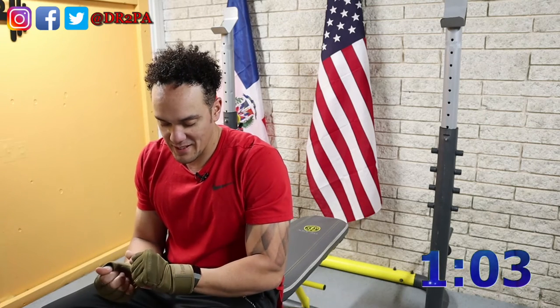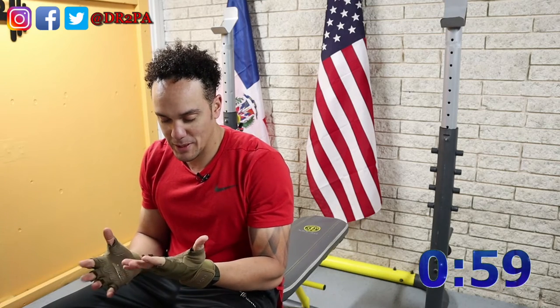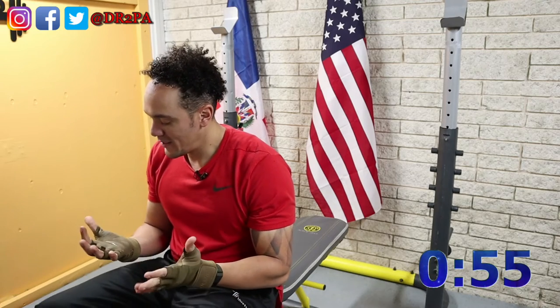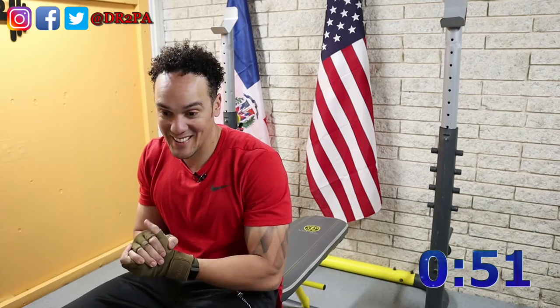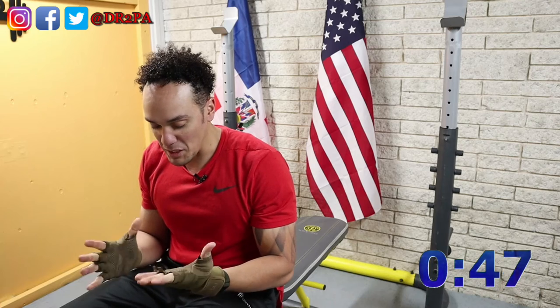Man, these gloves are taking a beating. They are not as cushy and a little bit, what's the word I'm looking for, rigid as they were a couple months ago. They are now kind of getting worn up. Still pretty good shape, but just a little more flexible than they were a couple months ago.